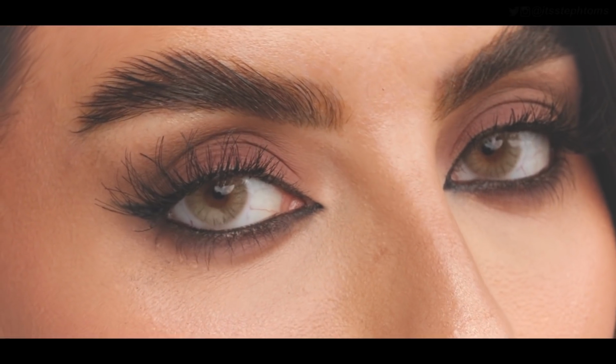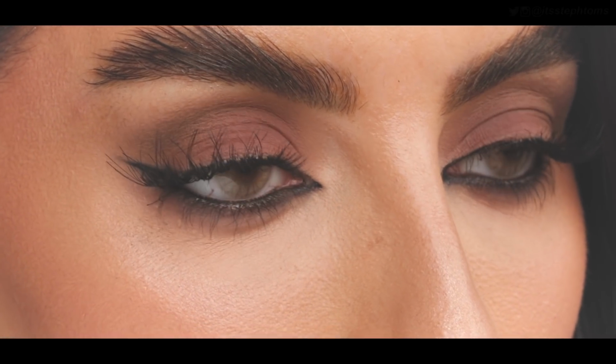I am freaking obsessed with how this turned out. I feel like it's a very not me makeup look, but then I've put like a me spin on it. Does that make any sense? It's like, it's not me, but if I was to do a makeup look that wasn't me, but make it like me, this would be it. That doesn't make any sense, but hopefully you know what I mean. Maybe. Let me know what you guys think of this makeup look. Let me know if you've tried out any of the products that I've used today, and let me know what you think of the bold lip. I know I love my nudes. I either love nude lipstick or blues and grays, but let me know what you think of the reds.